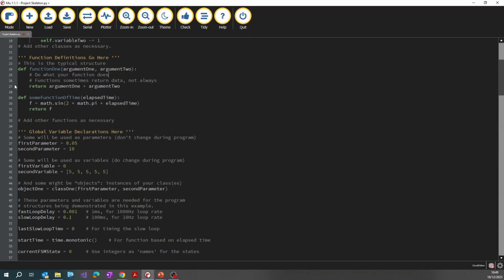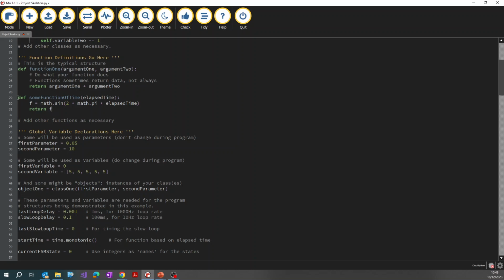Sometimes functions return data, but not always. Sometimes they just do something. And in this case, we're just doing the minimum possible thing. So we're just returning. So this says this is the data that I'm going to give back. And in this case, it just adds up the 2 arguments and gives that back. So that's the basic syntax. And then I figured if you want to use the servo motor to draw the sort of sinusoidal squiggly line, then you're probably going to need to do something with a function of time.